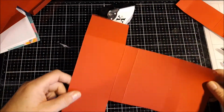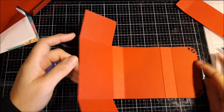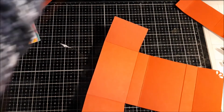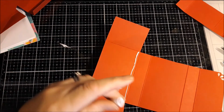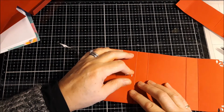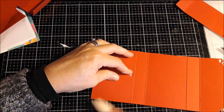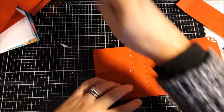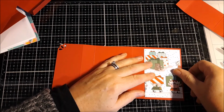So, before we do anything else, put your DSP on. Left, right. Okay. Turn it over. This bit's facing up. Actually, I've changed my mind. I want to run a small bead of glue just there on the left hand side and slide those in. And make sure they don't touch the score line. Okay, and you're just going to burnish those and hold them so that the thingy-majig doesn't move. And then you're going to flip it over and put on your DSP so that your DSP is facing up like that.